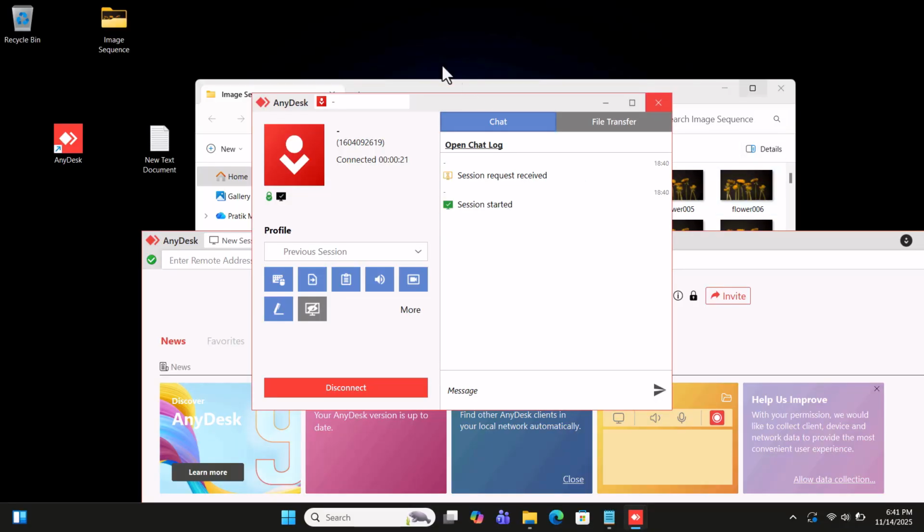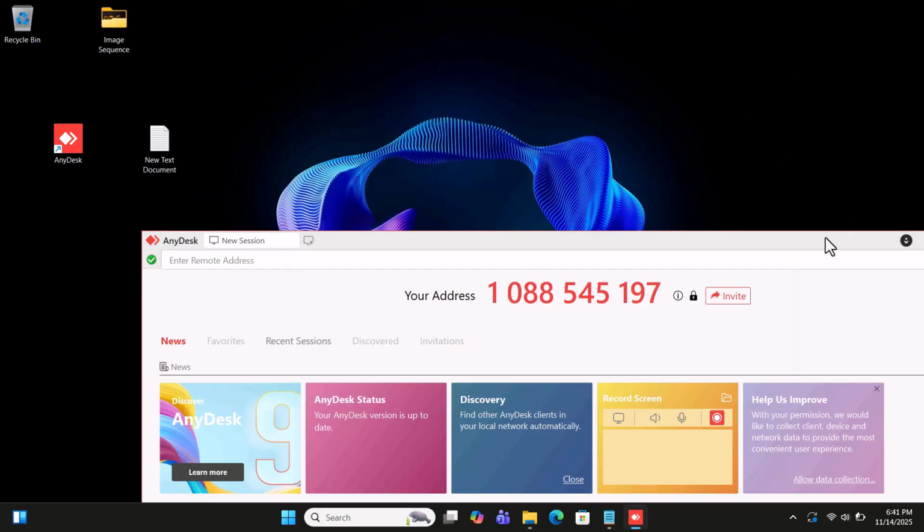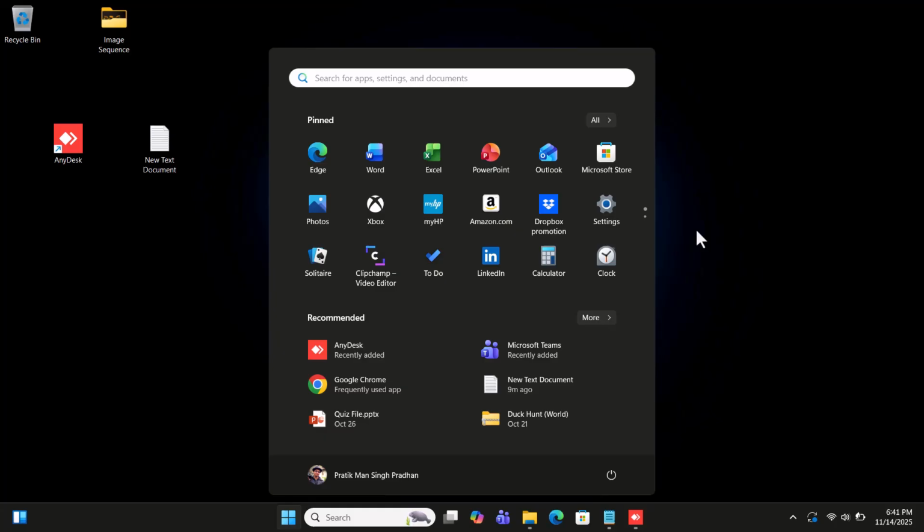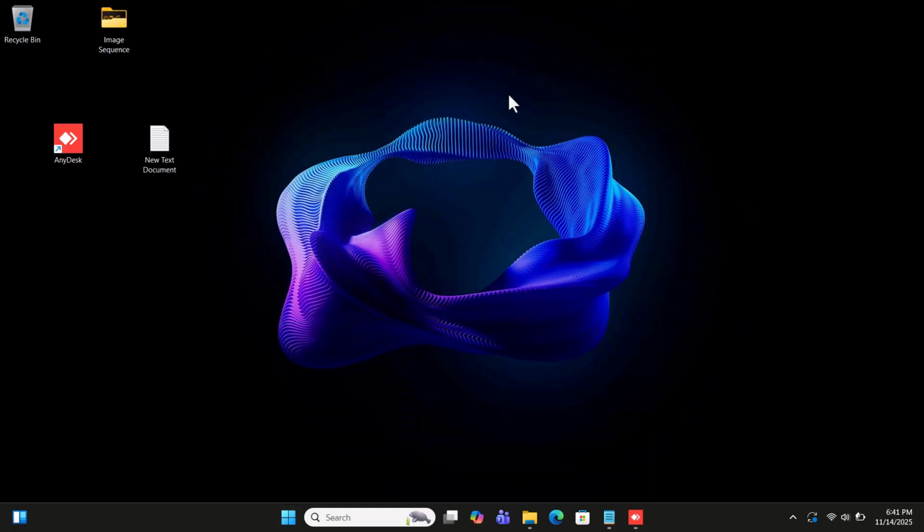Once you do that, it goes to full screen mode and now you can see everything right here and you seem to be in the other person's computer directly right here. You'll be able to go around over here just like this. As you can see, you can right click and so forth right here.